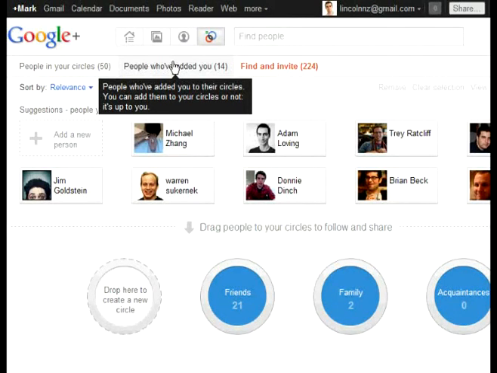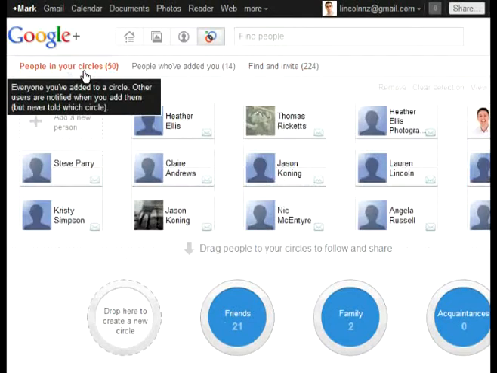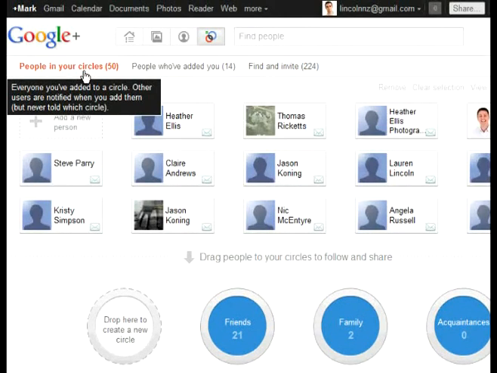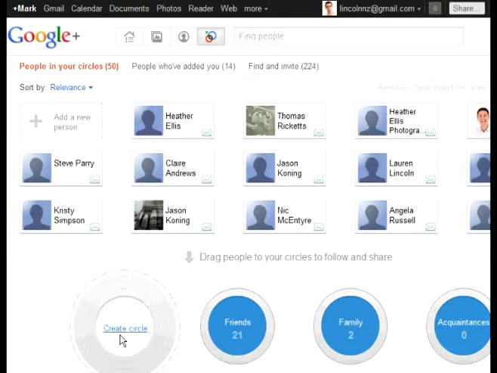And already in your circles. This is here so that you can add them to multiple circles if you wanted to. Good that Google are quite clear that users are notified when you add them to a circle, but they're never actually told which circle. They're never told the name of the circle, because you can obviously create your own. So I'm in the web industry, I could have a web professional circle that I want to add people to, but they would never know the name of that circle they're being added to.